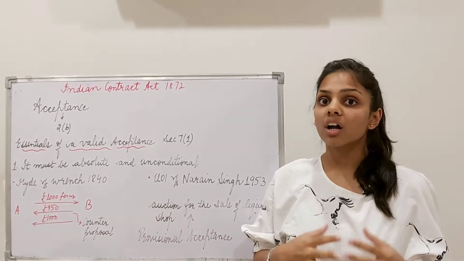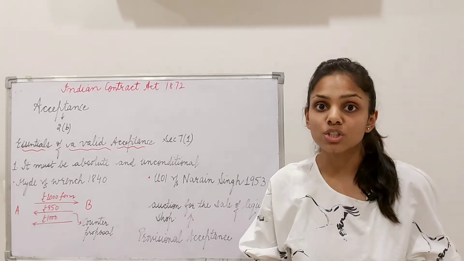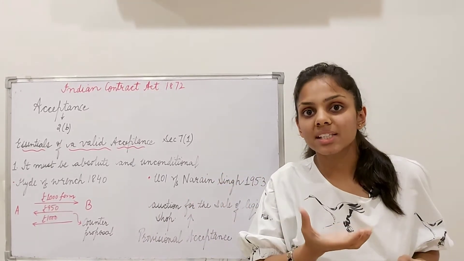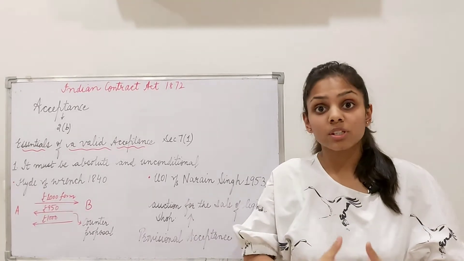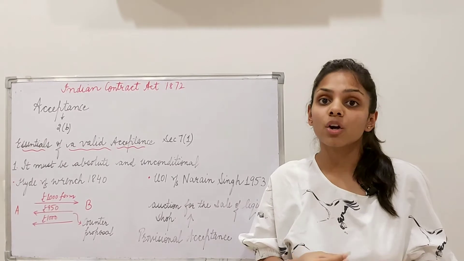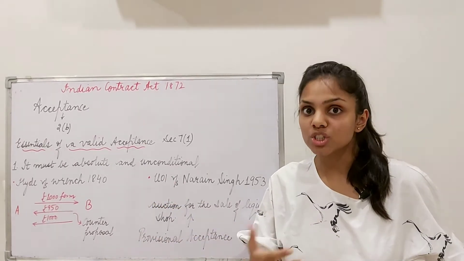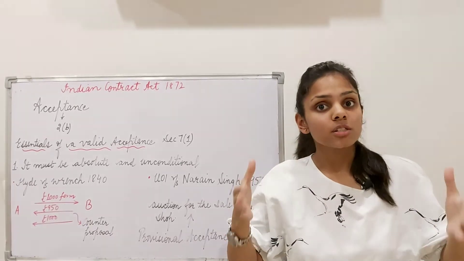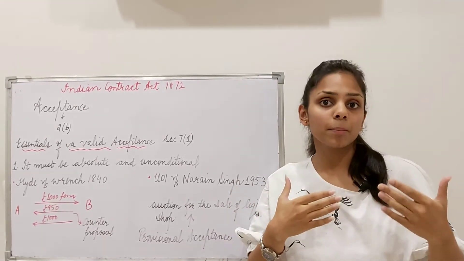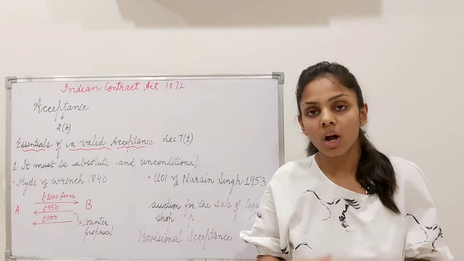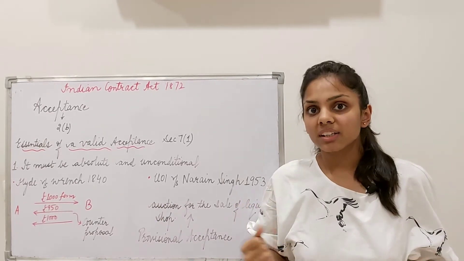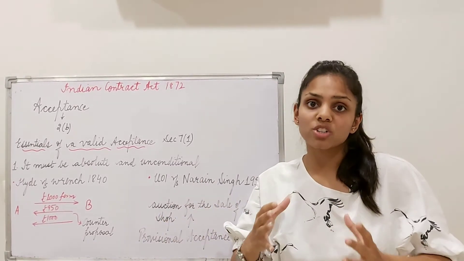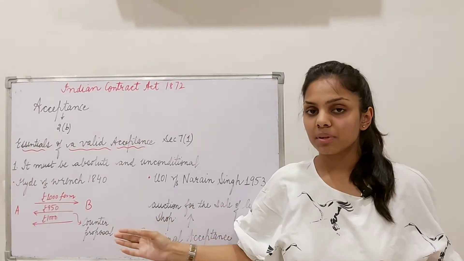That is why it is not absolute. Moreover, it is not unqualified — it must be unconditional. B imposed a condition: yes, I am willing to purchase, but for 950 pounds. Once that 'but' came in, a condition was added. So acceptance must be the mirror image; it cannot be conditional, it should be unqualified. But here it was qualified — it was conditional. It was also partial. Partial means you have received a proposal and you must accept the whole proposal; you cannot accept bits and pieces. You cannot accept the part favorable to you and reject the part unfavorable to you. So this acceptance is not a valid acceptance in the eyes of law — because it is not absolute and it is qualified.